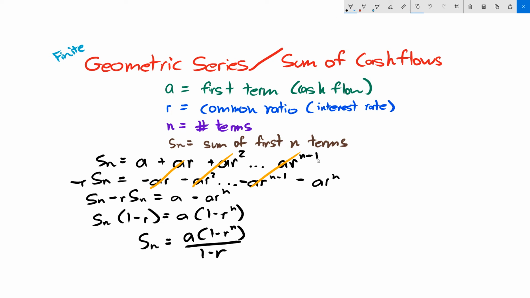Whoa, okay, so this looks familiar. Well, if you're in finance, you've seen this before. This is our sum of cash flows formula. So this is another easier way of writing out all of this, and you only have to do it in one step because you know all the variables that you need. You have the number of terms, you have your discount rate, you have your amount of money you're getting paid for the cash flow. So this is our geometric series formula.